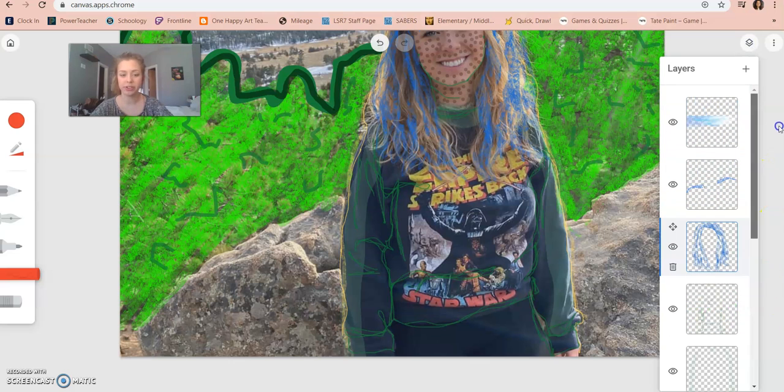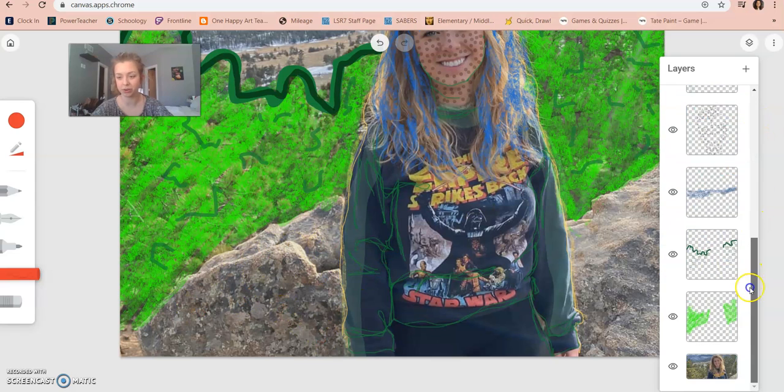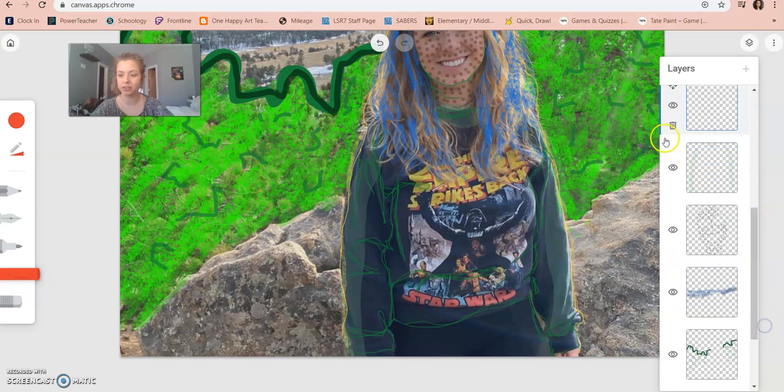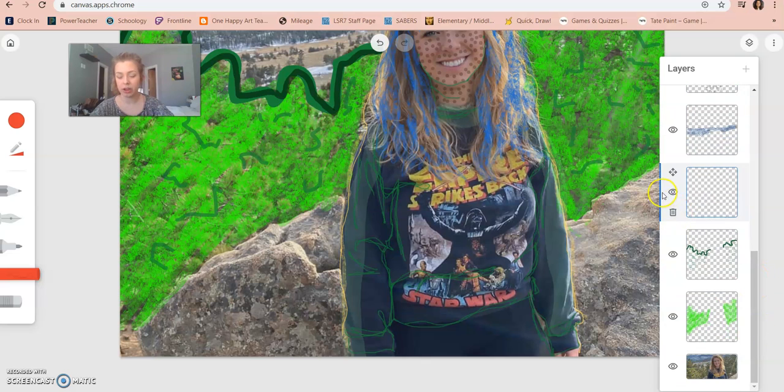But I've already decided that down here, I want to make these rocks look more flat. I want them to look kind of like space rocks. So I'm going to make it super bright. I need a new layer. But the problem is, I want these rocks to be behind all of this other stuff that I did. So I'm going to click on it and drag it down, honestly, all the way down. The only thing I want to be behind it is this stuff, because I want it to look like it's in front of this stuff.